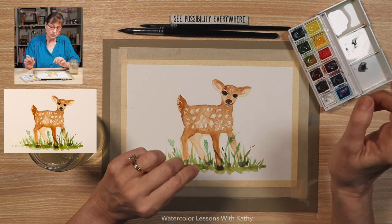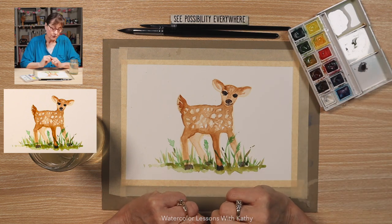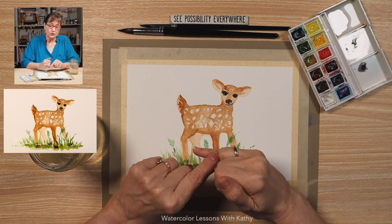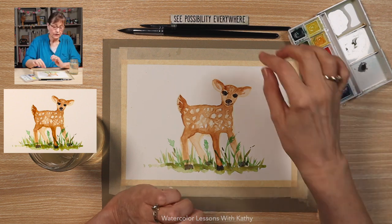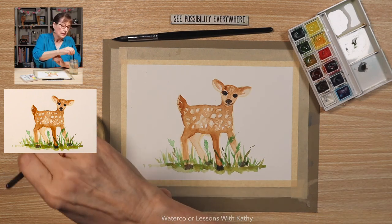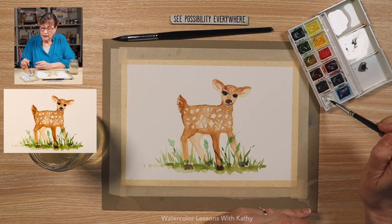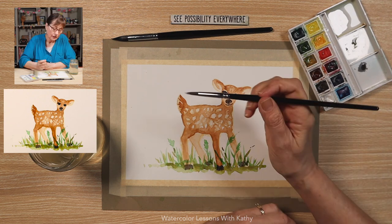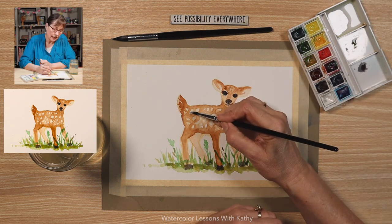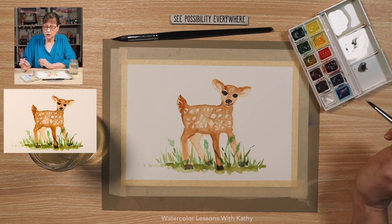I thought maybe I was going to use some white on this, but I did not. And, you know, sometimes with watercolor, if you end up covering too much, you can use your white. And I'm just going to show you what it will look like. I'm not going to add a lot of white. But you can take your white and just add some little spots, and that will give it maybe another dimension.